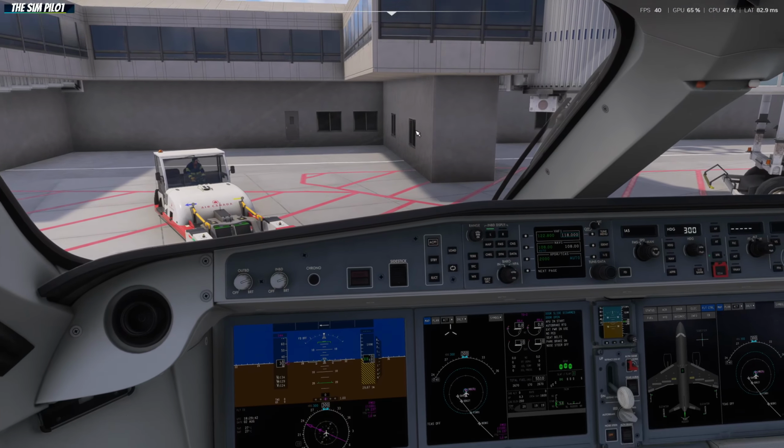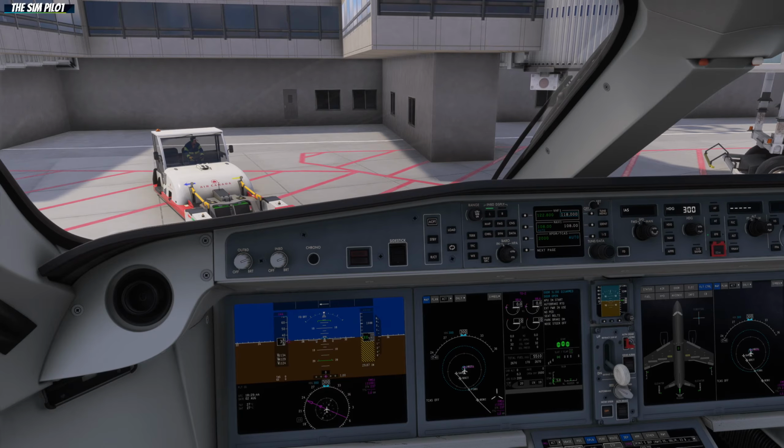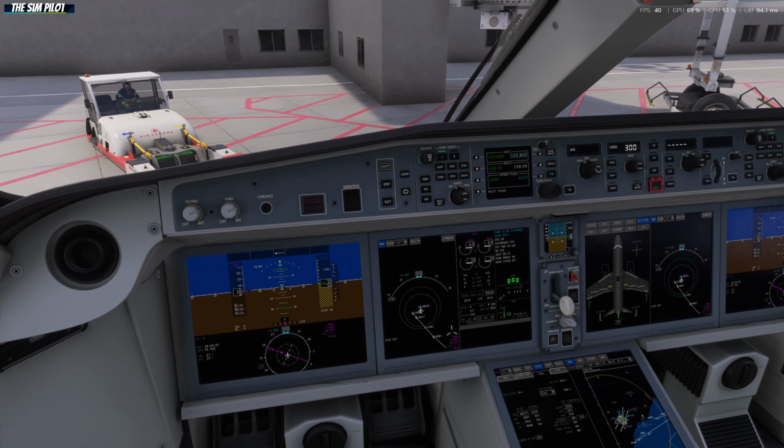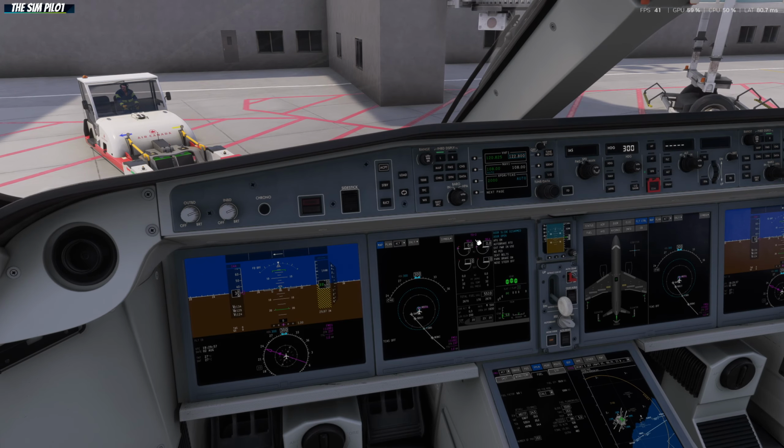APU is starting, and in the meantime, let's request our clearance. We'll just listen to the ATIS first. It's correct altimeter.